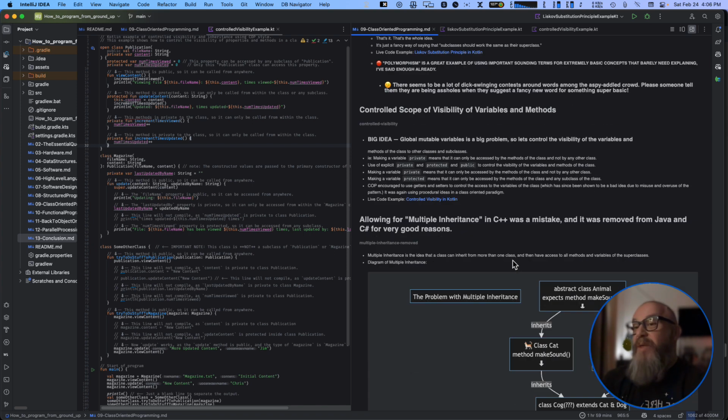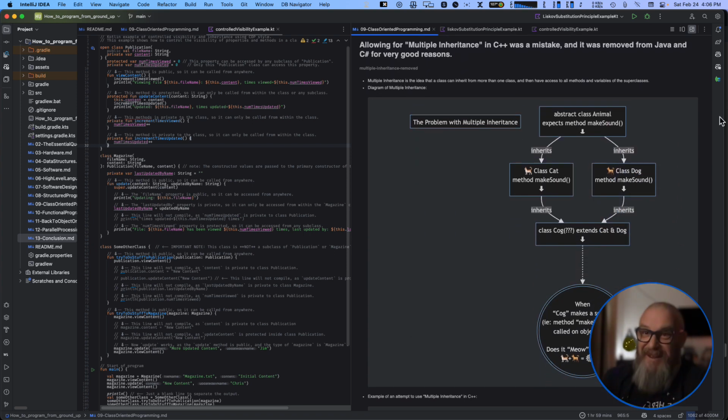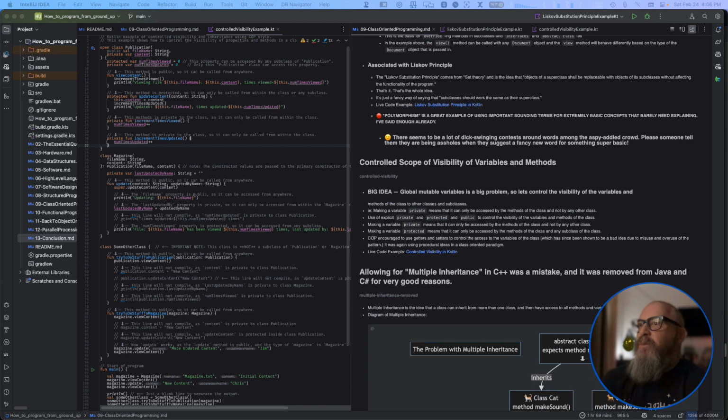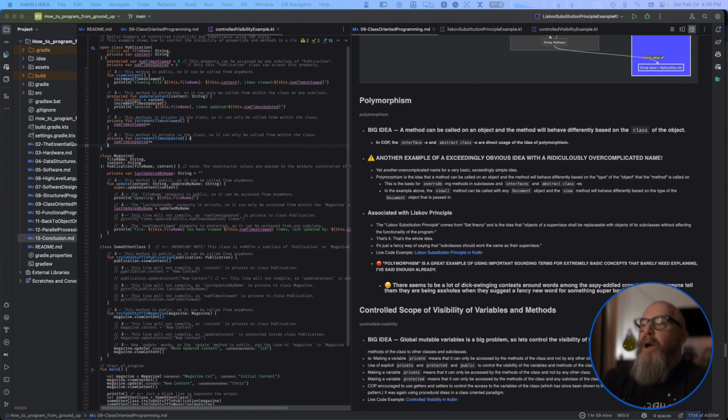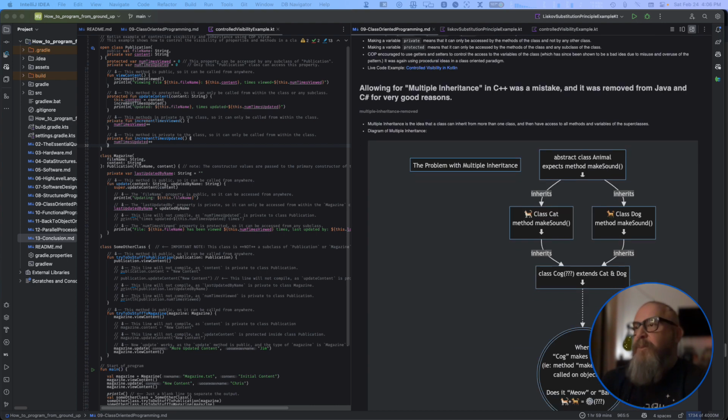Yeah. So next up, we're gonna be getting into multiple inheritance. This is gonna be a short one. So this one right here, I just did a short one. And multiple inheritance is the next one.